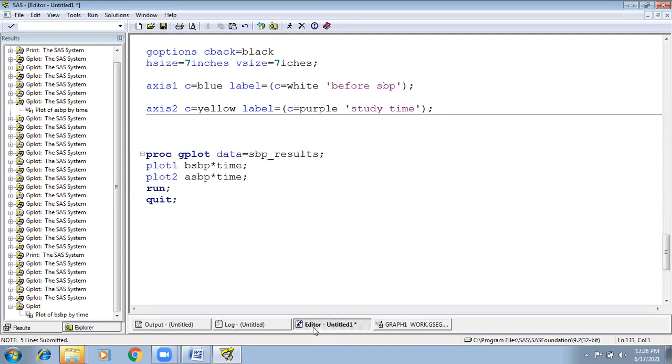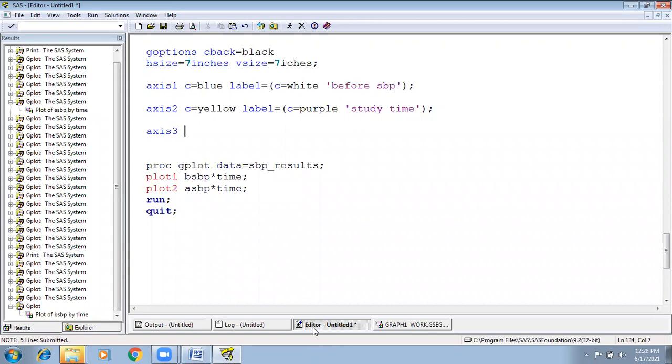Next, one more axis, that is the right axis. I'm taking one more axis, axis 3. Axis 3 color equals to green, label equals to red color. Right y axis, that is after SPP, right? After SPP.